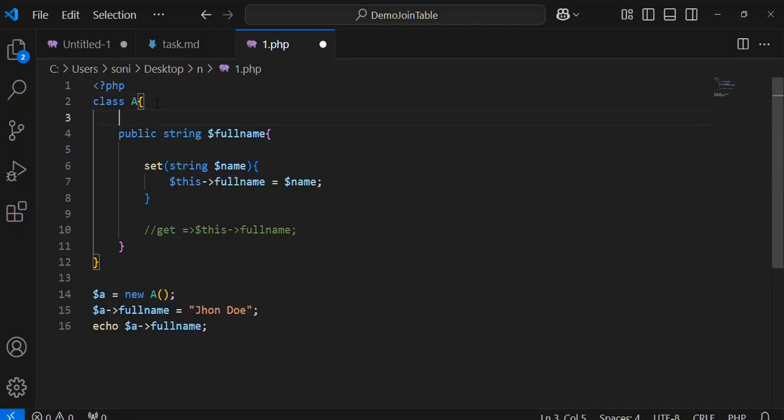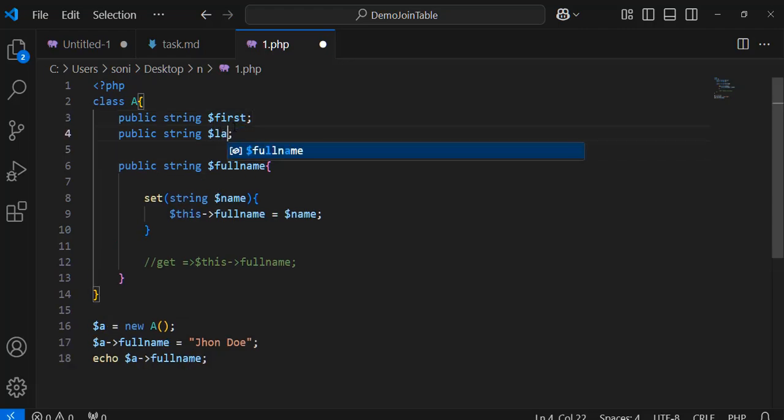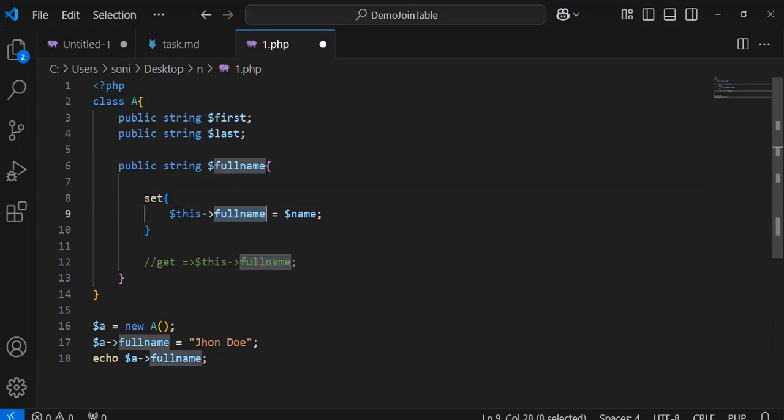Let's define two variables, first and last. I want to set and get these two variables inside the full name variable.